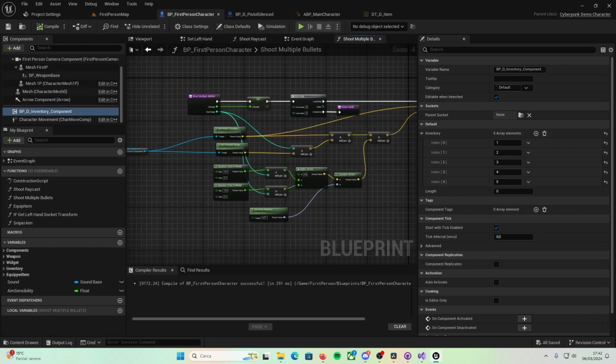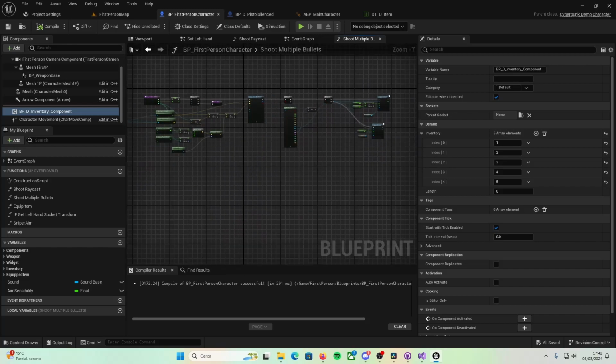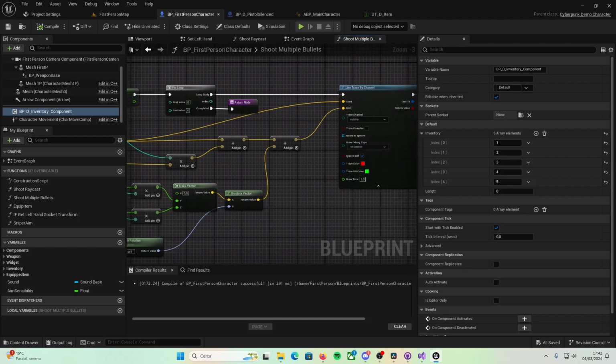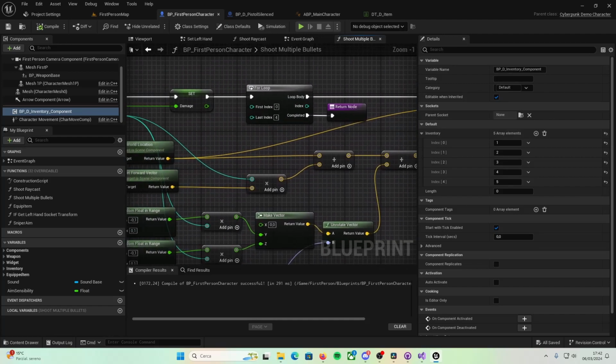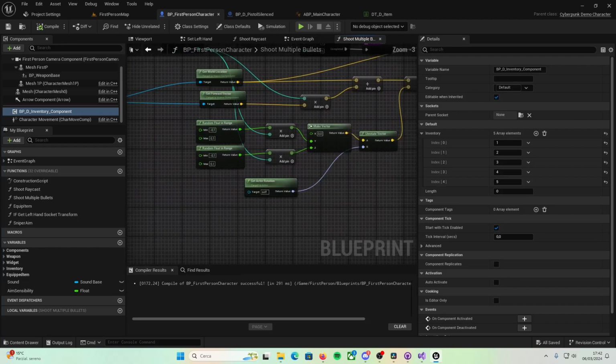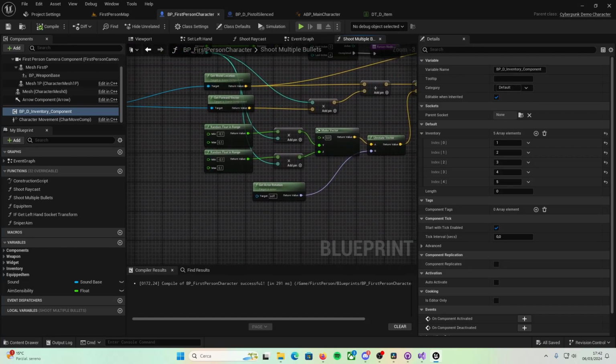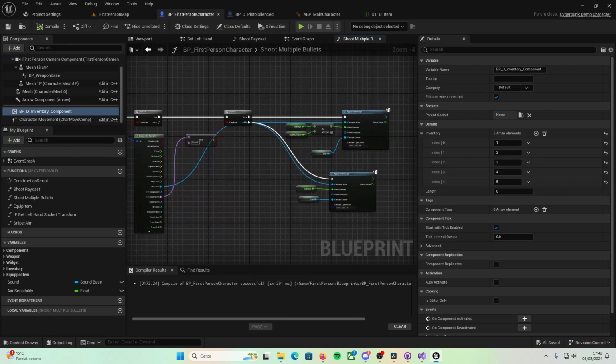For the multiple bullets, it's more or less the same. The only thing that changes is that instead of having only one line trace, we have multiple. In this case, the number here is the number of pellets within the bullet, and it will later be made a variable that can be set in the data table. And for each one of them we have a random float that is multiplied by the gun range, so this value can also be completely customized. The same applies to the headshot, both for the shotgun and the other guns.